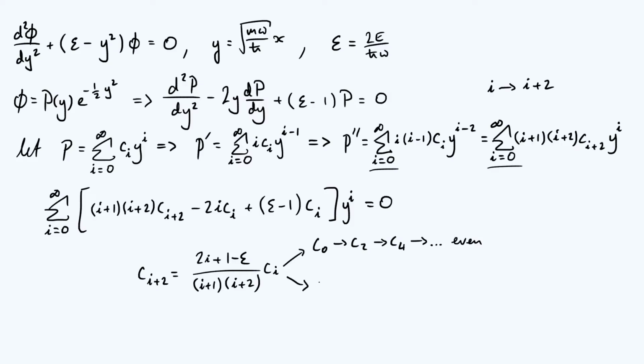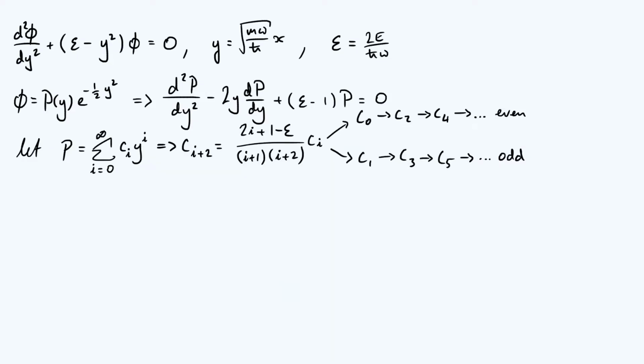On the other hand, if you knew c_1 instead, if that had been specified, then you would know c_3 from that, and then you would know c_5 from that, and so on, and you would get all of the odd powers of y. If you were to only have the c_0, c_2, c_4, and so on coefficients, then your polynomial would be an even function of y, and if you were to only have the odd powers, then your polynomial would be an odd function. Now, at this stage, we could still have a linear combination of that even part and the odd part as our overall solution. But I'll have a little bit more to say about that later on in the video.